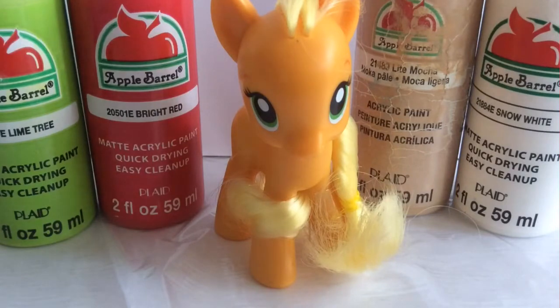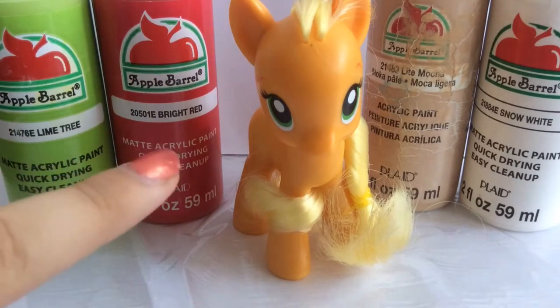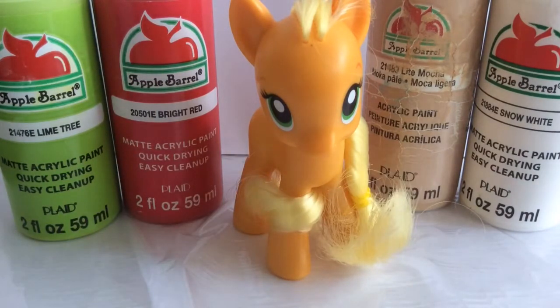For today's video, we're going to be making a custom Cherry Jubilee pony out of Applejack on camera. Let's get started. I'm going to be using Apple Barrel paints in Lime Tree, Bright Red, Light Mocha, and Snow White.